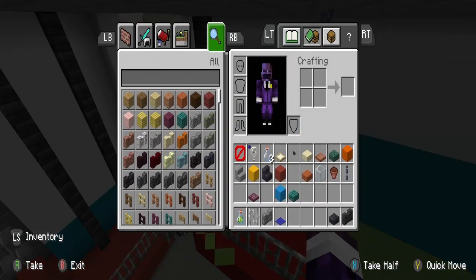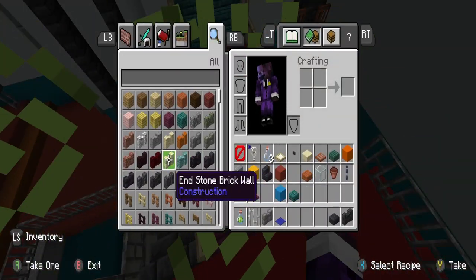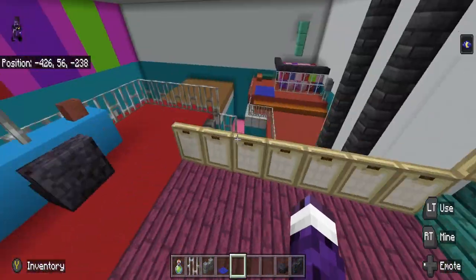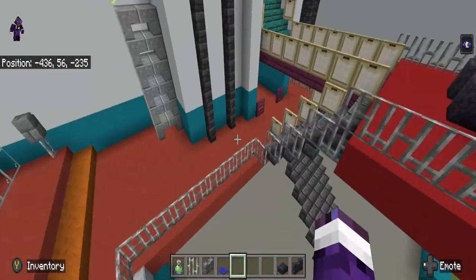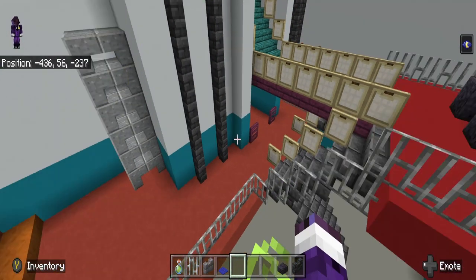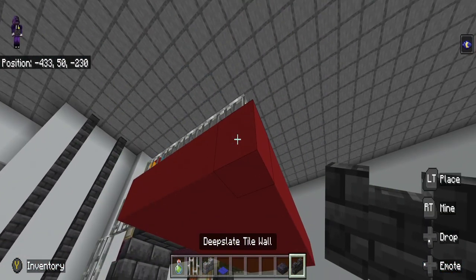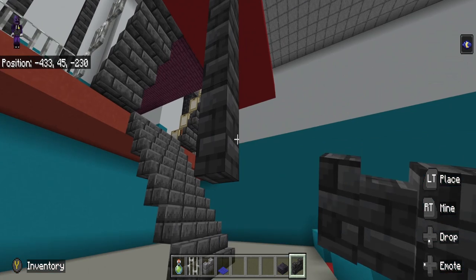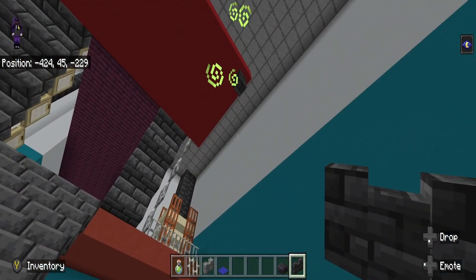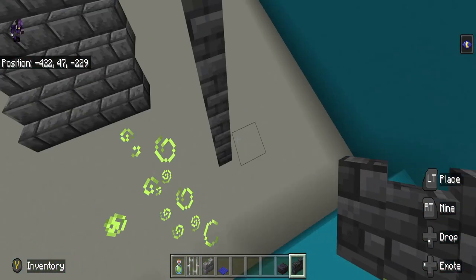Oh, and one thing I forgot to tell you guys is, no, it's fine. Anyways, I think we are done with up here. So the last thing we're gonna have to do is grab your polished display tile walls and just place them all the way down right here, and place them all the way down right here also. There you go.